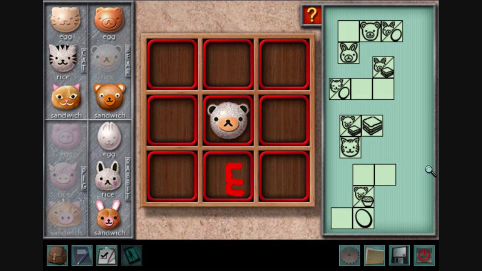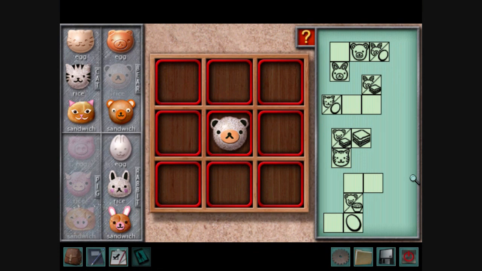So we know there's some sort of egg in that spot, and I'm writing this down on a piece of scratch paper. I don't know about you, but I find it easier to keep track of things when I have a piece of scratch paper.